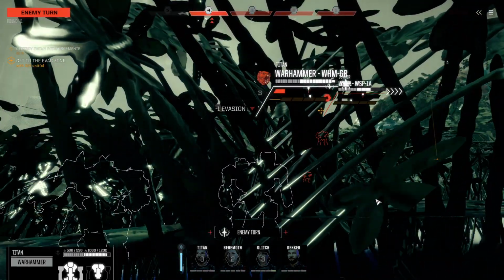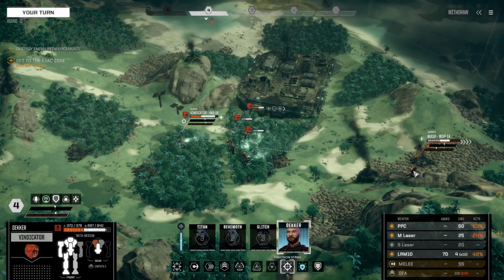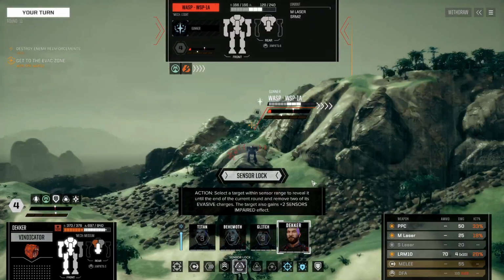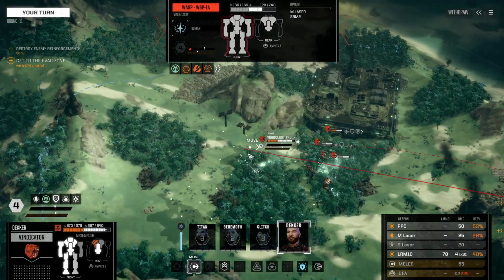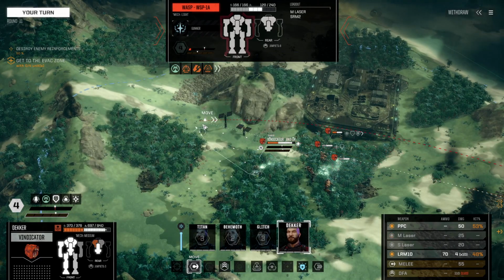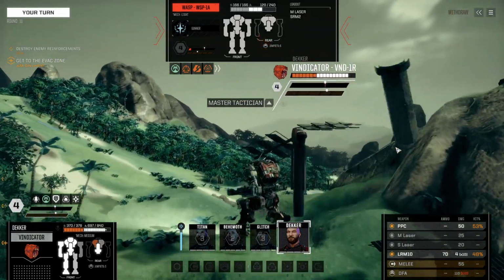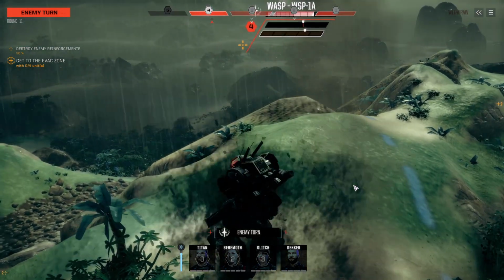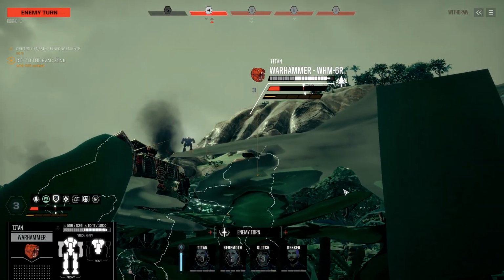Is that a wasp? How adorable. Ready for orders. It's a terrible chance to hit, so we're gonna use sensor lock again. I've got a sensor lock. Actually gonna move up here. Move order received. It's taking a bit of a beating, but it's not too bad.